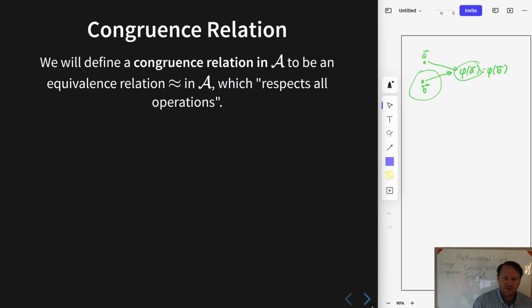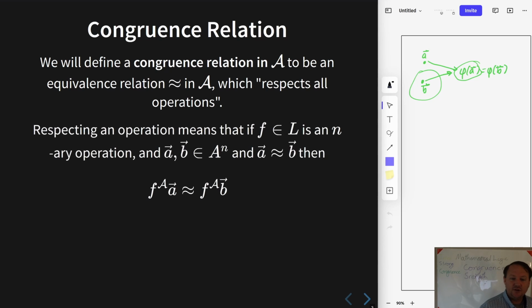In particular, a congruence relation, and here we're talking about a congruence relation in a structure A, is one which, so to speak, respects all of the operations in the structure. What that means is, and this really only matters for the function symbols, so this is a requirement only on the function symbols. And the requirement is that when two things are in the equivalence relation, then their images on every function in the structure are also equivalent. So that's like respecting the operations.